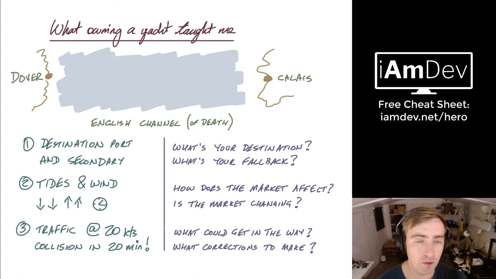It may take you longer to get to your destination, but you'll be alive at the end of it, which is a bonus. So in life, those corrections will take time to implement, and they will lengthen the amount of time it takes to get to your destination. But as long as you make them early enough, the slightest correction can actually avoid all those problems. So that really is what owning a yacht taught me, or rather, navigating a yacht in the dangerous English Channel has taught me.